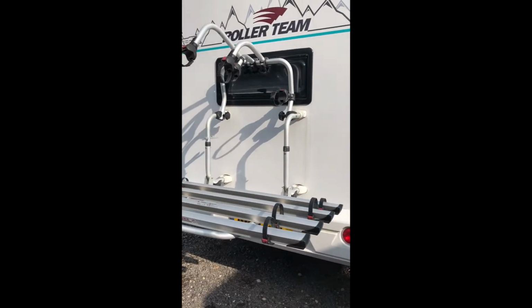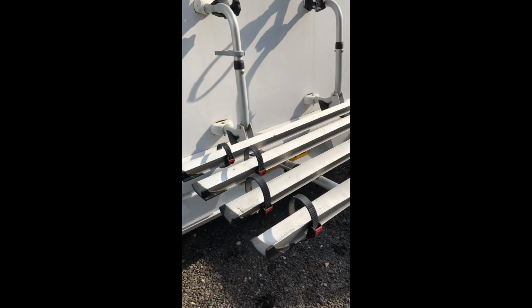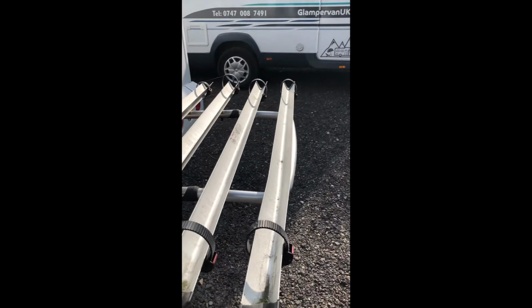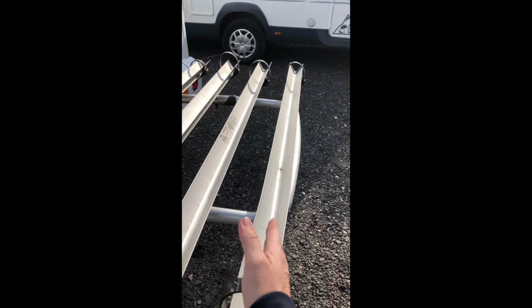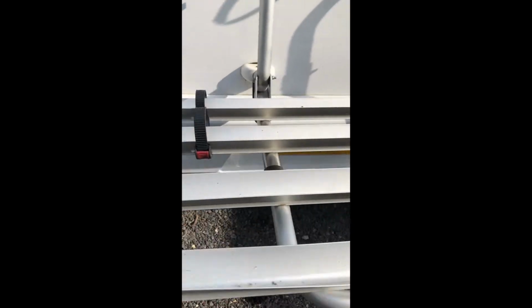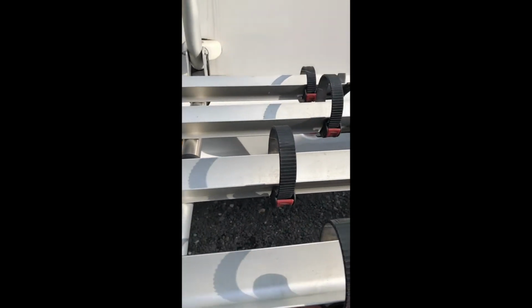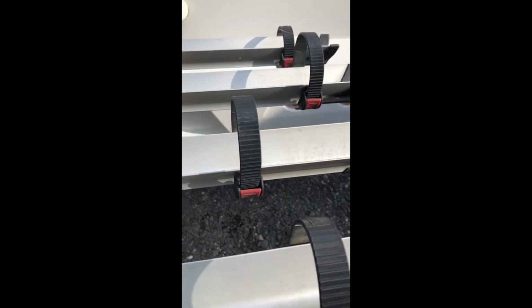To use the bike rack, flick it down and you'll see that there's 4 lanes to put your bike up. So you put the wheels of the bike in here, attach and secure at either end through the wheels. These can be moved. She says not moving it.